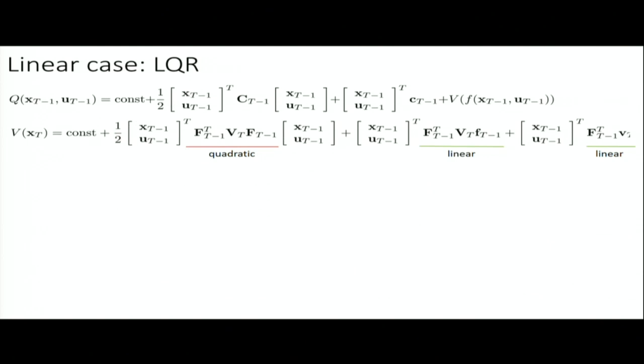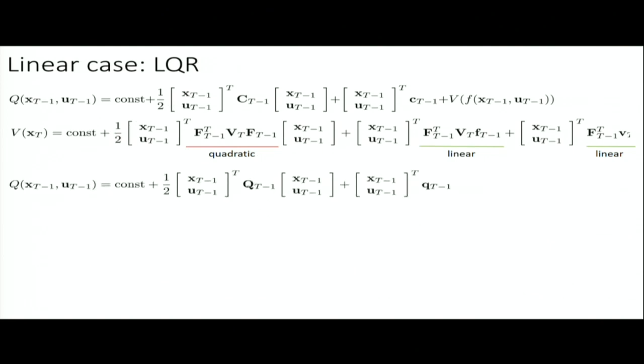So there's our Q function, there's our value function, and we collect all the quadratic and linear terms, and we can write out our Q function at time step t minus 1 as some matrix capital Q that hits x t minus 1 and u t minus 1 on either side, and some vector times x t minus 1 and u t minus 1. And the way that we get that matrix and vector is just by collecting all the quadratic terms and all the linear terms from the cost and from this expression for the value of the next state. And these are the equations for the matrix and vector components, in case you're curious.